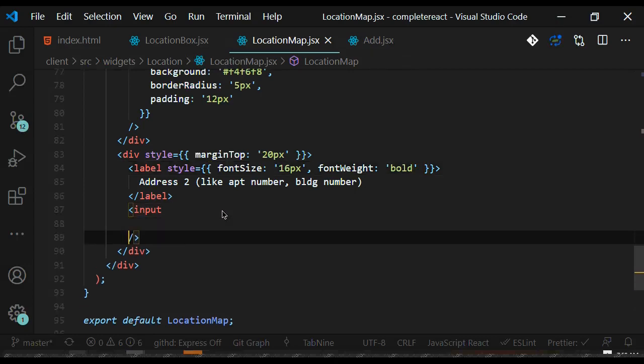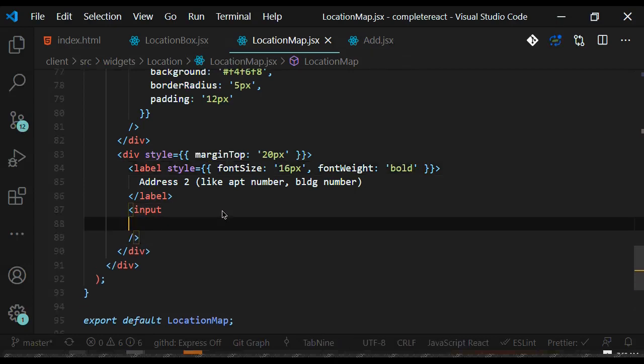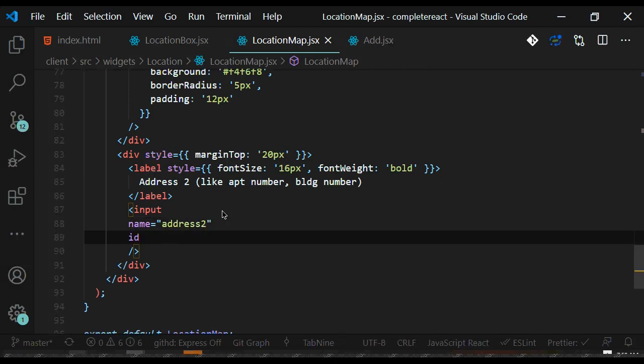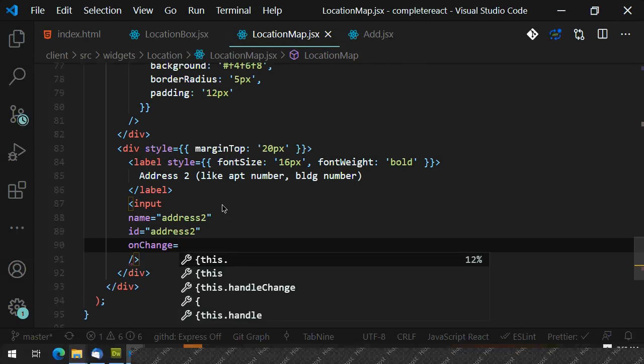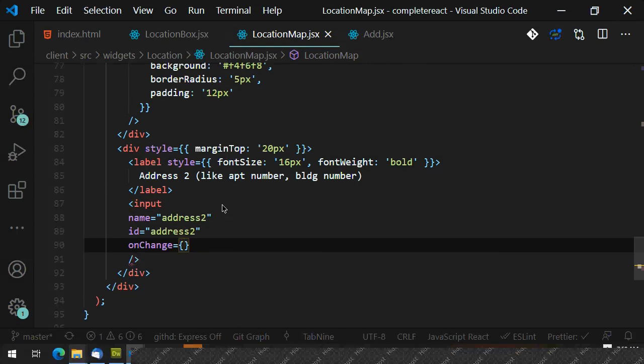And I'll put something here on this input box. This input box is address 2, for apartment number and all kinds of things. So I'll put a name of address2, and ID of address2. On change of this one, I'll write an arrow function.